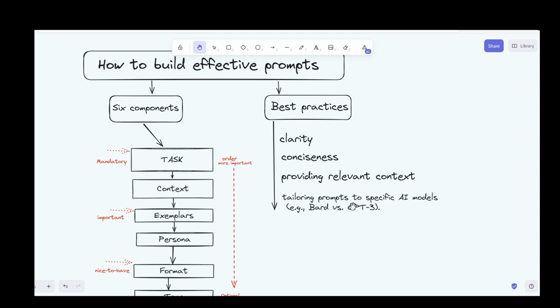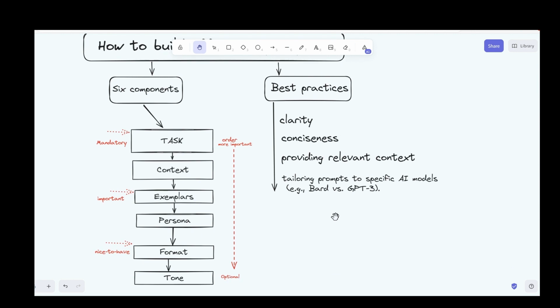For example, if you are in the ChatGPT interface, you need to tailor prompts so that the ChatGPT model can better produce the result. When you are in Bard or Gemini, you need to write prompts in such a way that Gemini produces the output that you desire. You need to tailor your prompts based on which LLM you are providing instructions to.